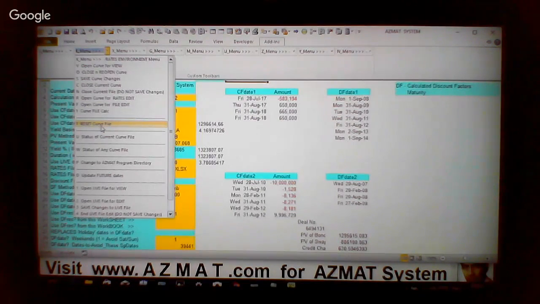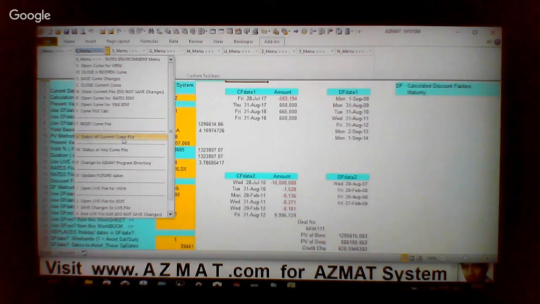And once you confirm, then it'll simply abandon all the changes you made and put that file back to its original position. This is very useful, even if you have actually made changes and saved the file, AZMAT System will restore the original one before you made any changes. It will restore the curve file as it was before you opened it the very first time in that session.